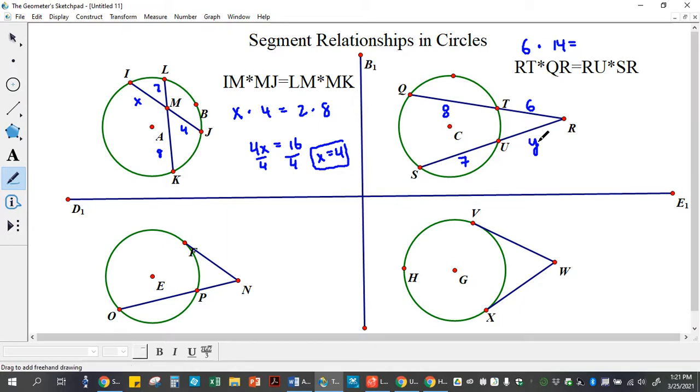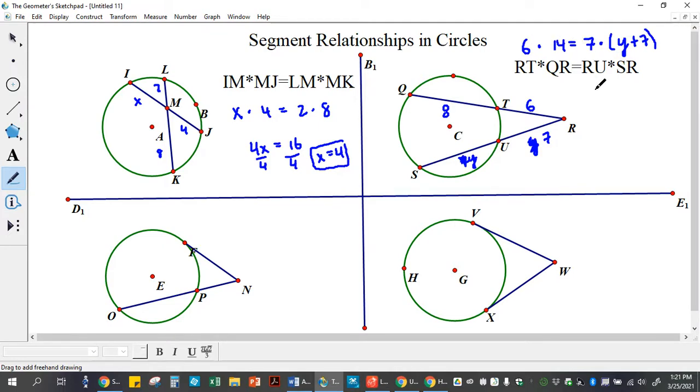All right, we have Y. Well, let me actually switch this. This is going to make a quadratic equation. Let's switch these just to create a little bit easier problem. Should have thought ahead, but that's fine. 7 is the outside portion of the secant times, now be careful, the entire secant is not Y, it's not 7. It's the 2 added up like we did on the other side. Y plus 7.